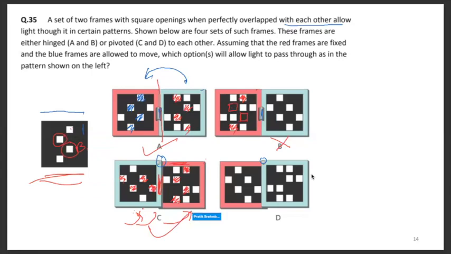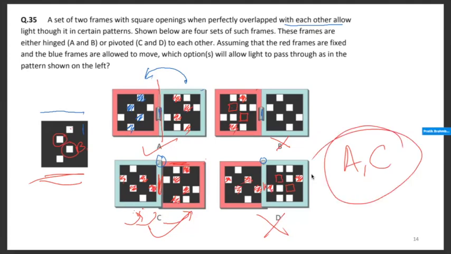So C is correct. In the case of D, when this is fixed, and when I try to extrapolate that same pattern that we see here, 1, 2, 3, and 4, this edge is going to be fixed here. What I will find is that at 1, this is missing, here this box is also missing, and then at 3, which means D is not possible, and the correct answer will be A and C. Okay. We'll end today's session with this. Thank you so much.